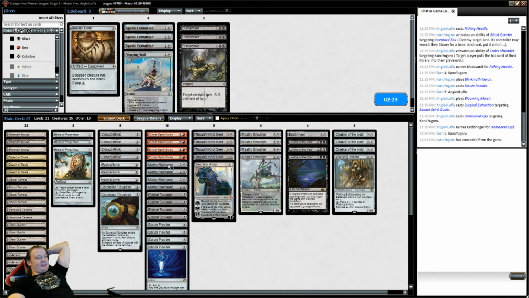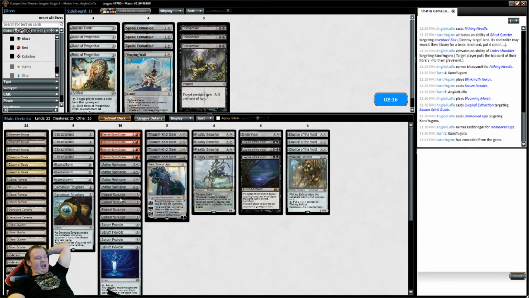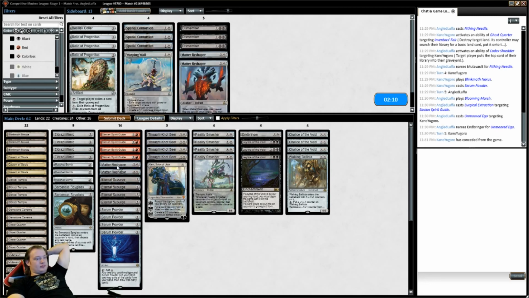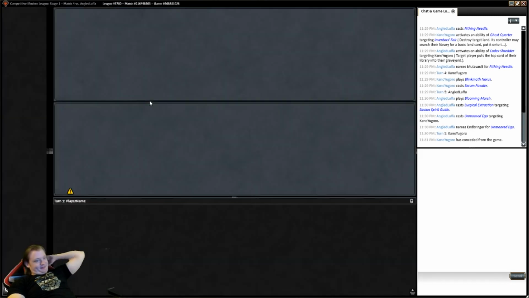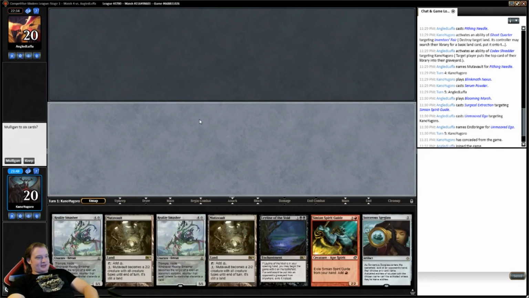I guess our worst Eldrazi is Matter Reshaper. Maybe we don't need the relics. Let's go down Matter Reshaper, which feels super weird, but I think it's correct here. We'll play first. We'll keep.